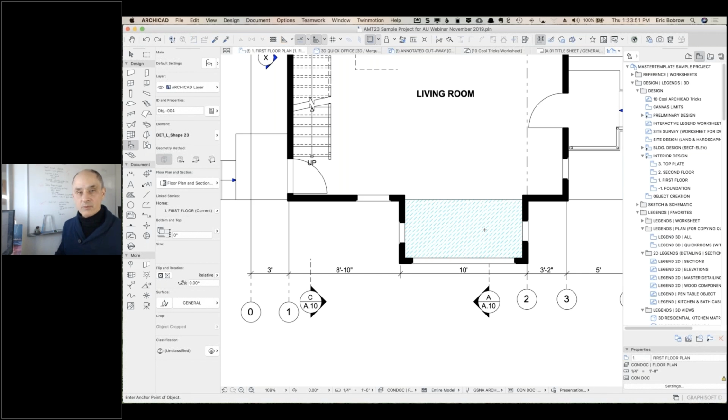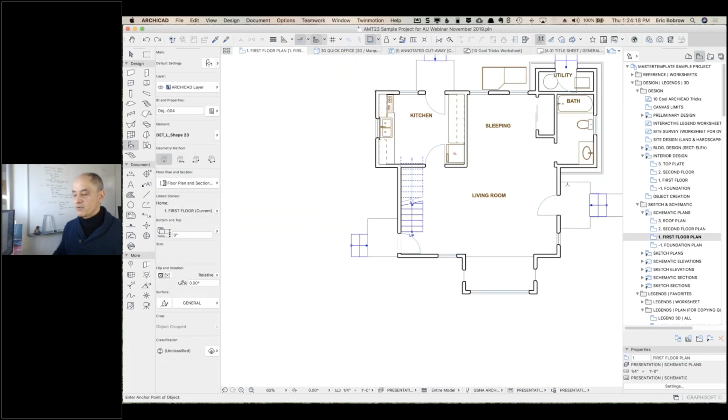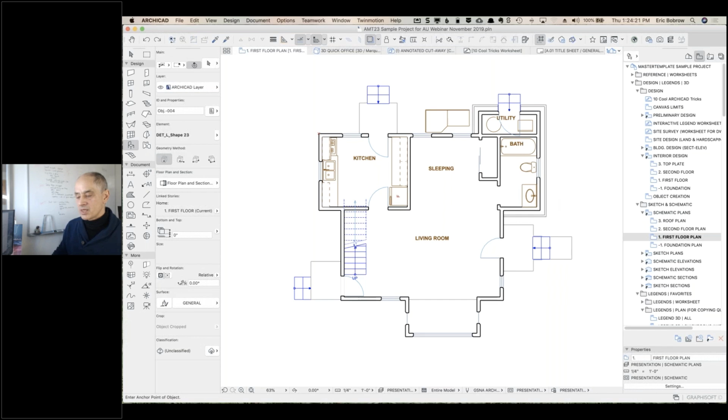Now, one of the great time savers in ArchiCAD is to save views with settings that you want to reuse. So for example, here I've got sketch and schematic views, and let's go to a schematic view of this first floor plan. All right, so instead of being black, it's just two parallel lines. I am seeing some details of windows, some of doors, but no markers. And if you were to show this to a client, let's get rid of these extra little pieces that I just created. This does not look like a drawing that's gone very far.